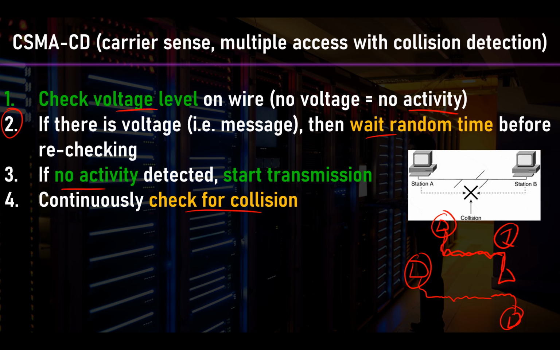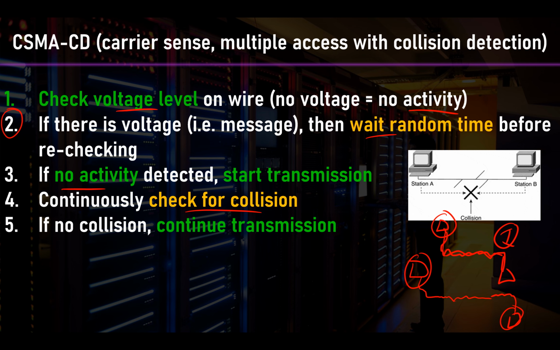That's why collisions probably aren't that common, since the speed of electrical propagation is extremely fast. So nearly immediately after they start sending, the other people are going to detect that someone is sending, therefore they're not going to start sending themselves. I don't know, maybe that made sense, or maybe it was just more confusing. So as we're sending, if there's no collision, then we're just going to continue transmission. I guess that makes sense.